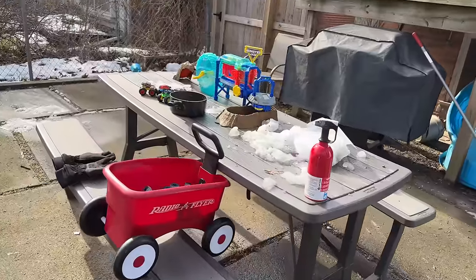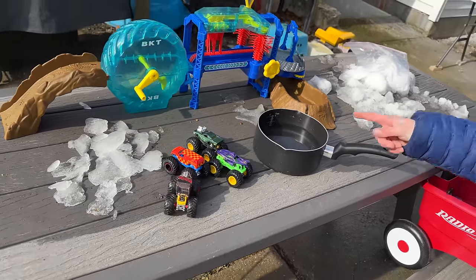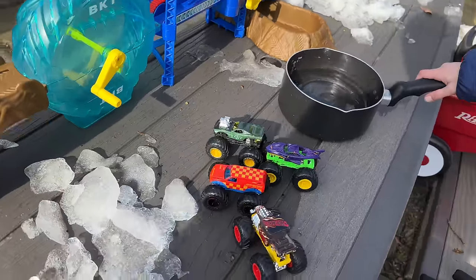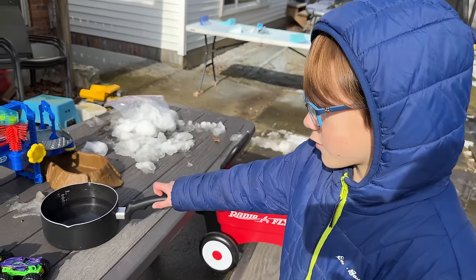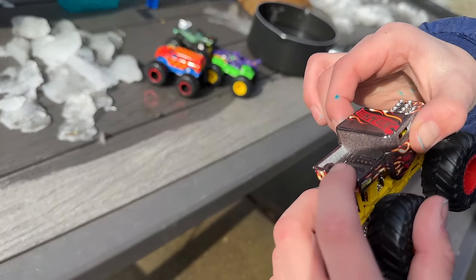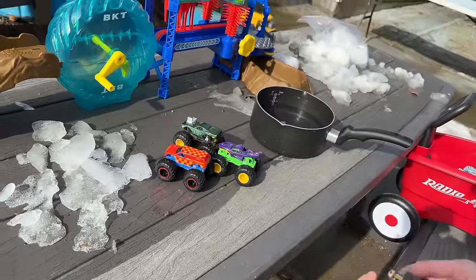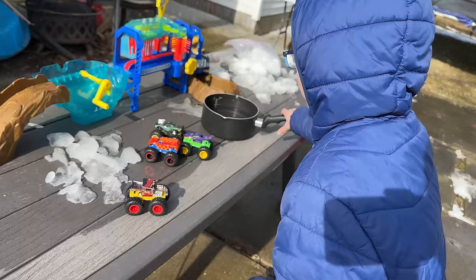Next one. This is obstacle five. This is simple. So you just pour this in there? Yeah, so this is going to be a color changer. Because color changers, you need to be really cold or really hot. Wait, this one even got a little bit of powder on it. It did. Wow. So you're gonna pour the hot water in here. Pour the hot water in there. Yeah, be careful, that's hot.